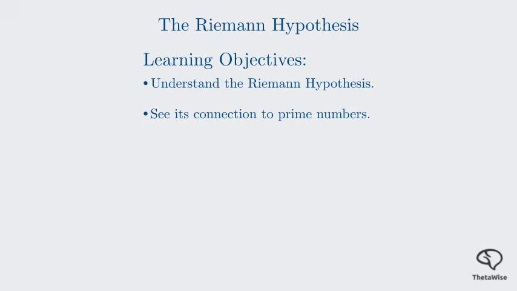It was first proposed by the brilliant German mathematician Bernhard Riemann in 1859, and it has stood as a challenge to mathematicians ever since. A $1 million prize awaits anyone who can prove or disprove it. To get there, we first need to build a few foundational concepts. Think of it like assembling the pieces of a puzzle. Let's get started. Okay, let's begin with the first puzzle piece, prime numbers.